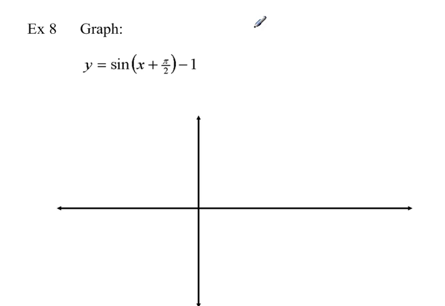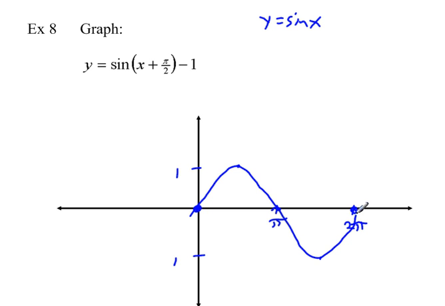So I want to start by just graphing what our regular sine curve looks like. Y equals the sine of x. Starts here at the origin. At pi and at 2 pi, it's going to go through this axis. At 2 pi, it's going to start repeating. At 1 and at negative 1, we'll have our maximum and minimum points. So it's going to look something like this. It's going to go up here, down here, and so on. And again, it's going to repeat on and on forever.